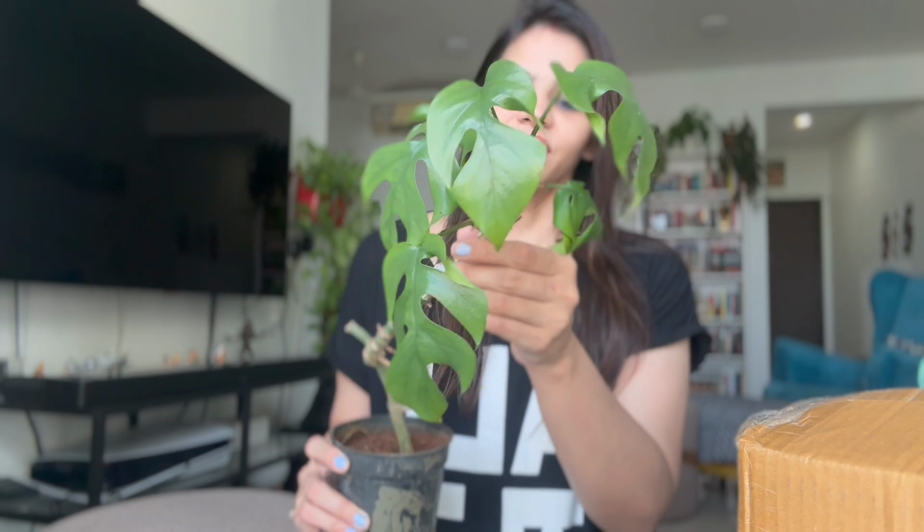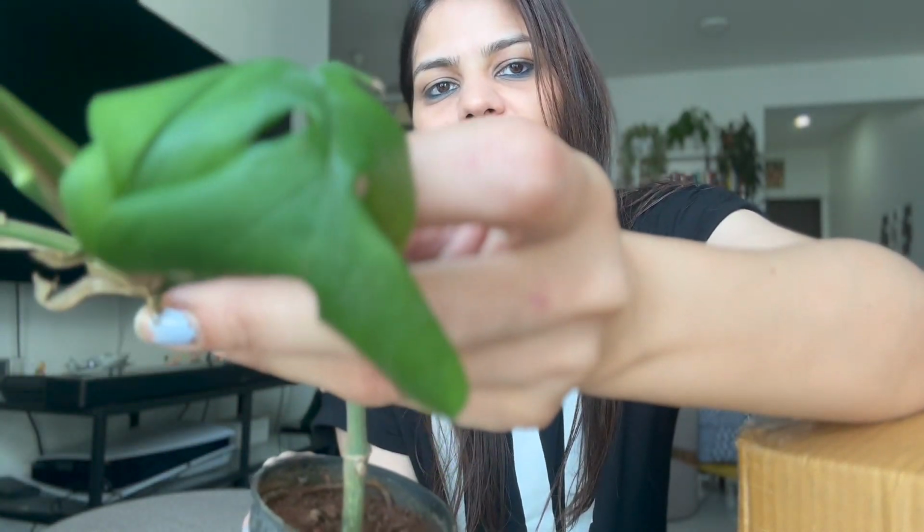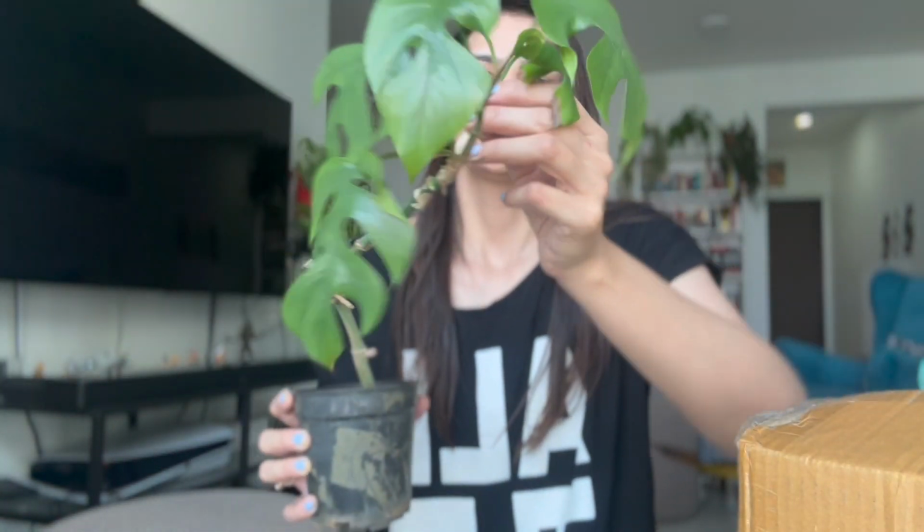I consciously ignored it because I thought if I just let the plant be, it will somehow be better. But that also is not happening, so I think it really needs help. This is the damage from the time I didn't water it. I forgot to water it. Rather, this is how damaged it is right now. So let's try this new potting mix. Let's try to save this plant, and yeah, let's have a good planty time.